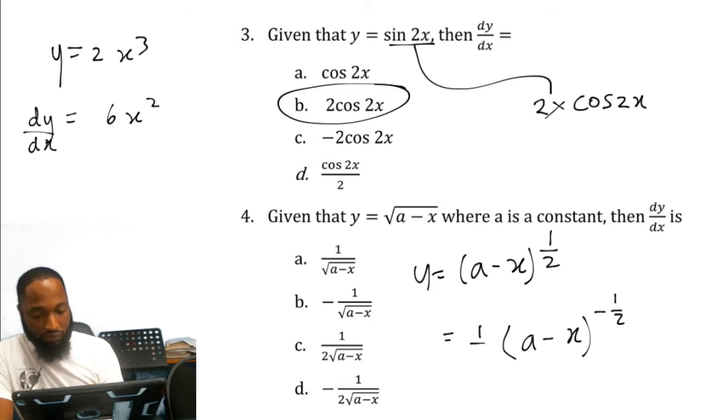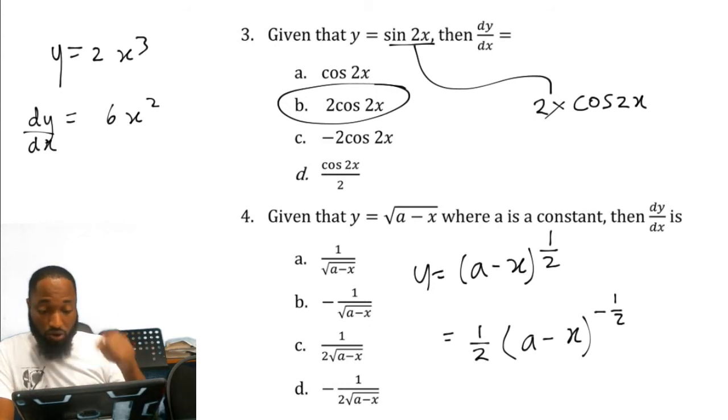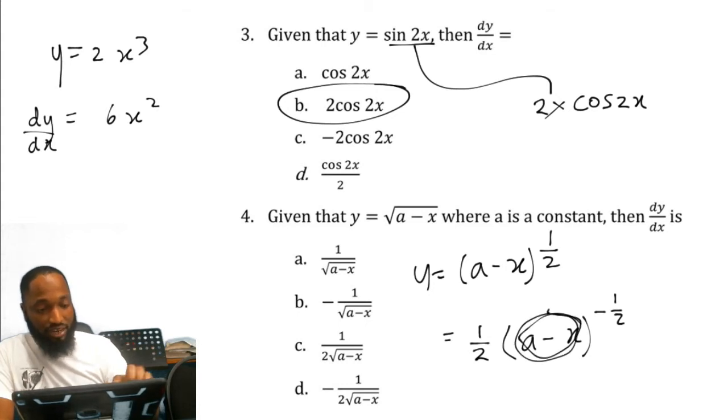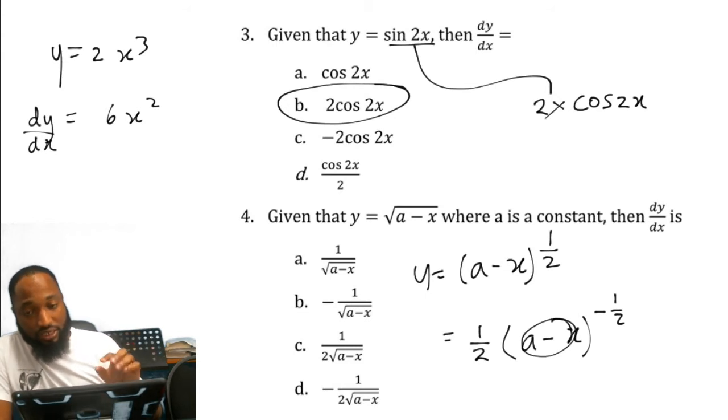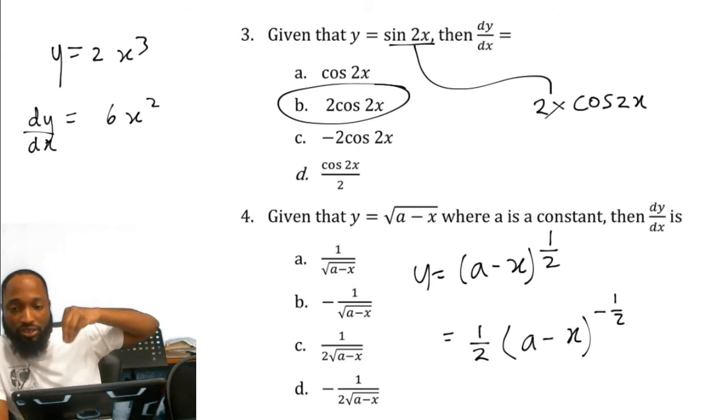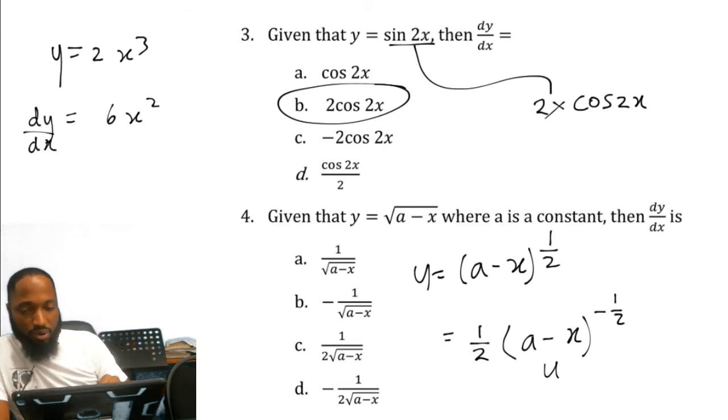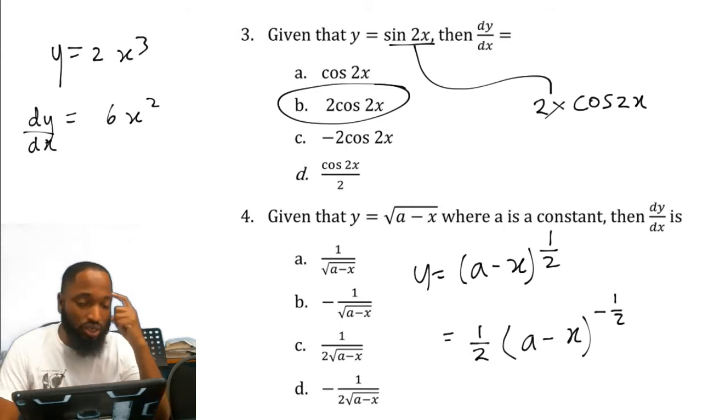So there's a half on the outside here. But also, if you can differentiate what's inside the brackets, differentiate it, because that will come out of the chain rule. This is like a u. Remember when you substitute this for a u and you get du dx, so du dx multiplied. This is just the shortcut method that I'm showing you.